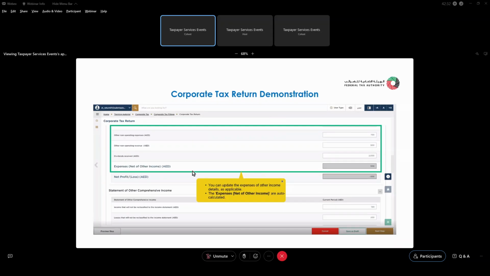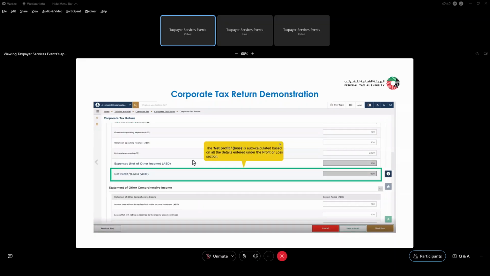You will proceed by updating the expense or other income details if applicable, where the expense net of other income should be auto calculated for your review. You may find the net profit or loss in UAE dirhams auto calculated based on all the details and numeric values entered under the profit or loss section above.